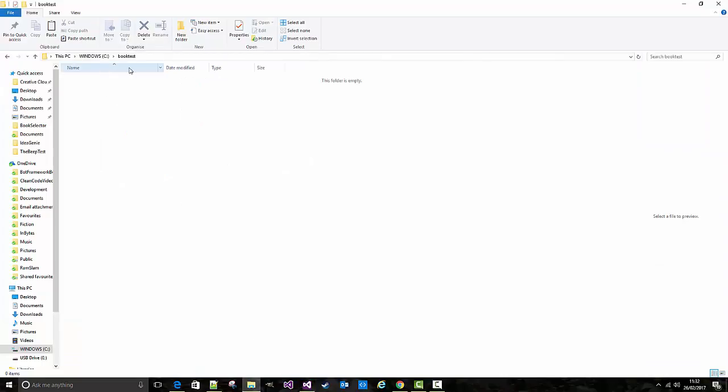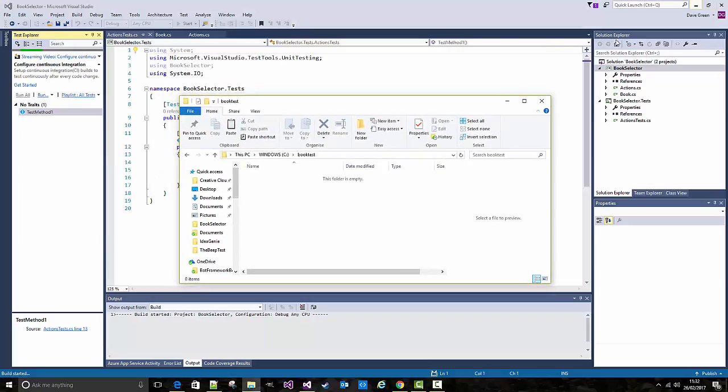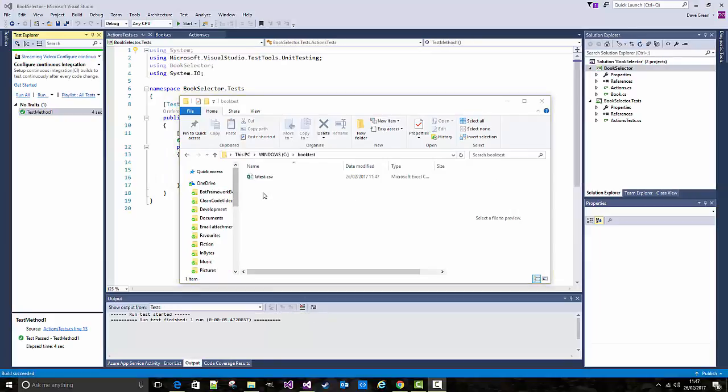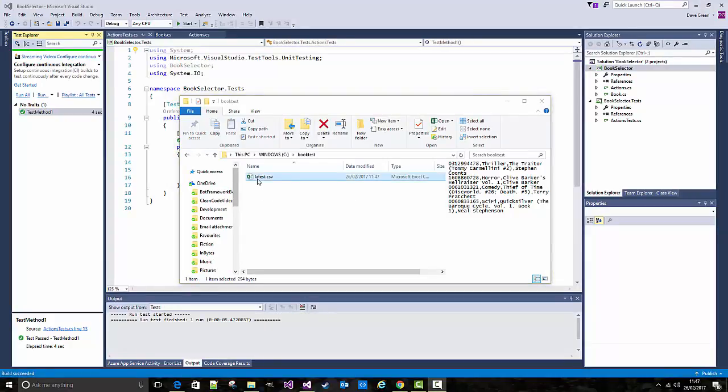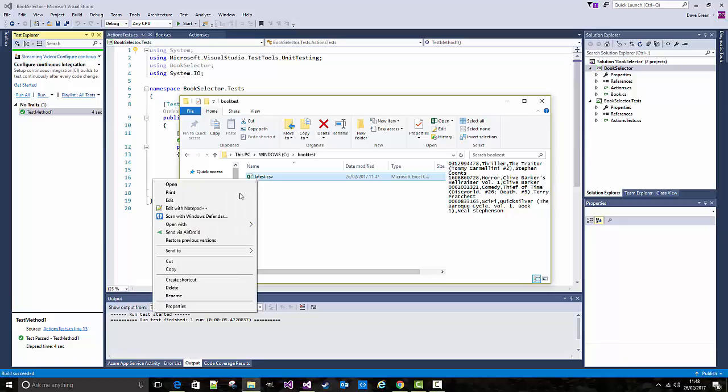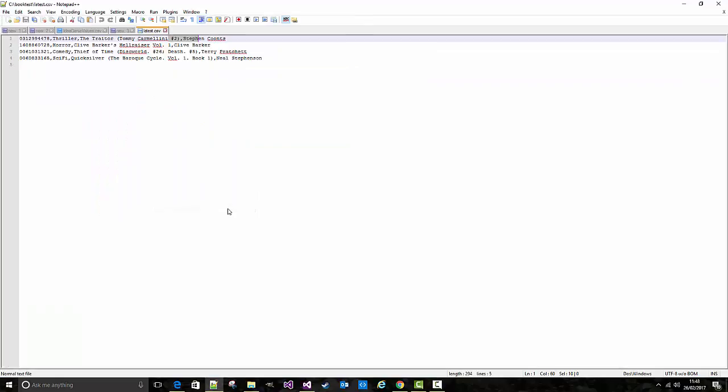at the moment I have nothing in this book test folder. Okay, now we've got our test complete. We've got a CSV file here. I'm going to edit this in Notepad++, as if I do it in Excel, the ISBN is going to have a 0 at the start and it'll drop them out. So I have 4 books, 1 for each of the genres. The only thing we're really interested in is the ISBN, the rest is just so that as the person running this process, I can be sure that what's happening is correct.